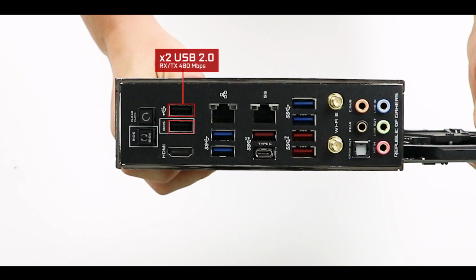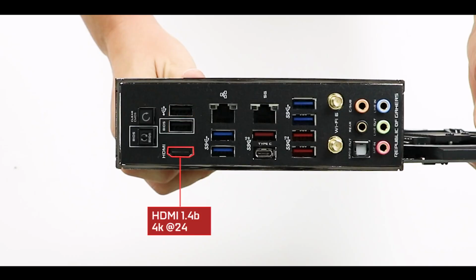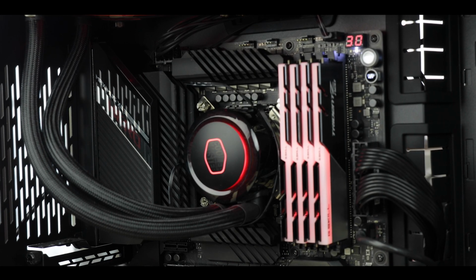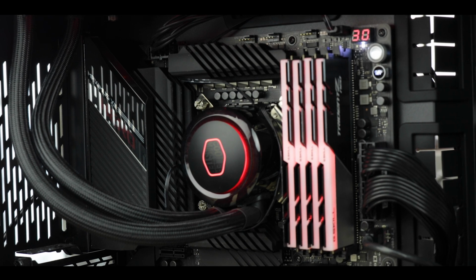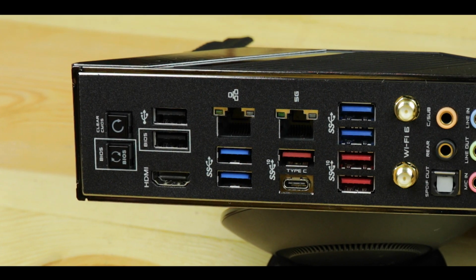Next, we have 2 second generation USB plugs, an HDMI 1.4b output, which is wrong in so many different ways. First, with such a powerful VRM, the only thing that stands in the way of extreme overclocking is the fact that we have an integrated output, because this is the very first thing that will fry if you push your VRM too high. So that's something that might potentially slow down your overclocking, and I'm not very happy about that.